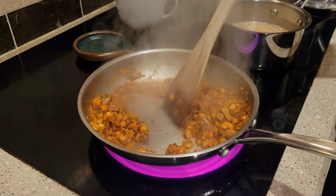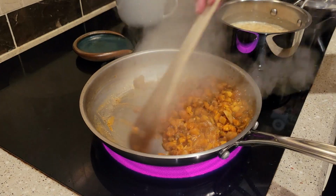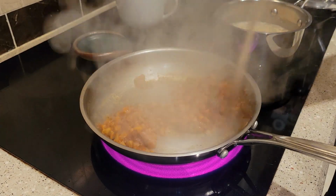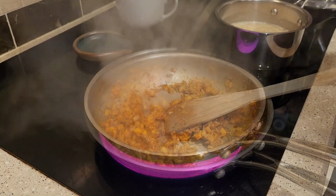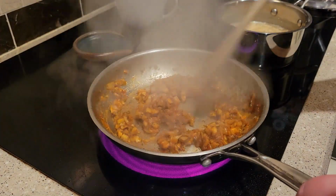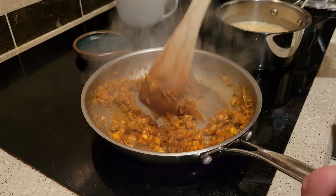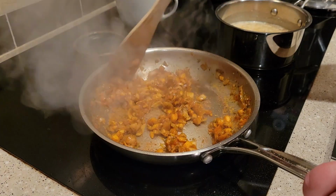When you saute these tomatoes and onions and jalapenos or green chilies, like, this is where flavor develops, people. It's so much better than if you just had this as a raw salsa. Ranchero sauce is a cooked sauce, so definitely saute that 2-3 minutes.